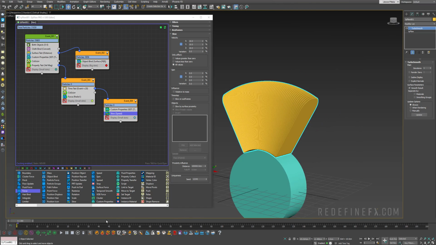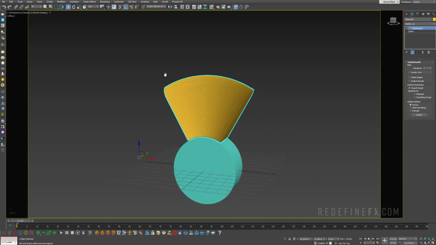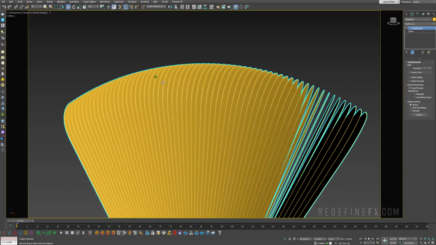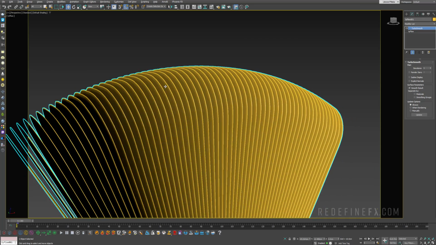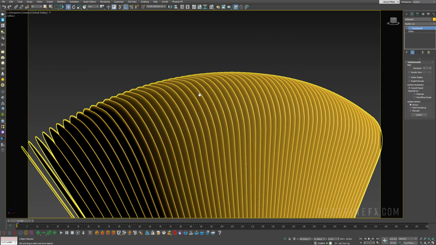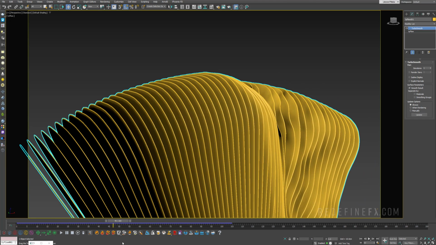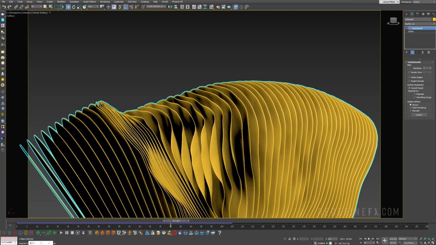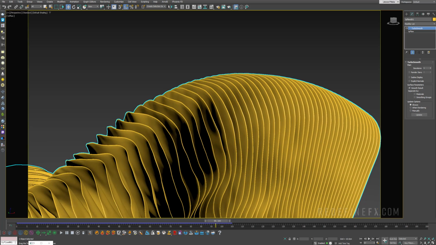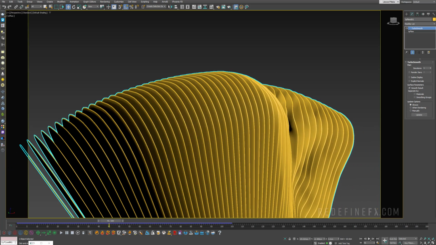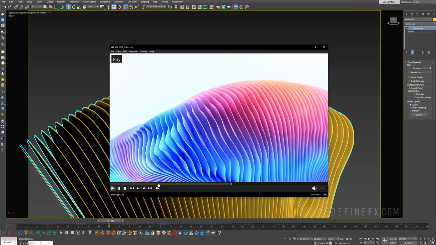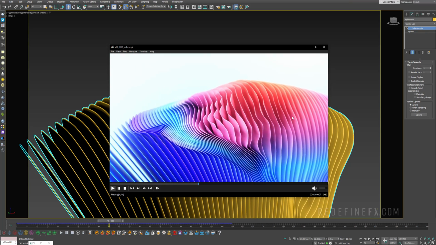So if I just do Shift F for my save frames, put my camera in place, maybe rotate it this way and run the sim. And here you go. This is what we're getting right now. So it's working beautifully. Now, if you compare it with our final result, we are basically there.